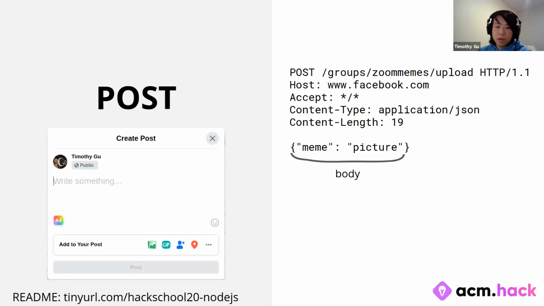The second question was, if I send a DM to the ACM Hack Instagram, which is at UCLA Hack, then what method will be used? So looks like everyone got this right. It is a POST method. So usually, if you want to send something to a server, including a piece of text, other things, that would be a POST request. If I upload a picture to my Instagram, what kind of request method will be used? Same thing here. We're sending information to a server, and that will be a POST request.